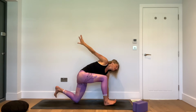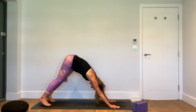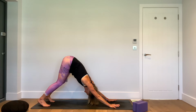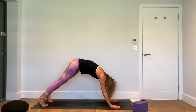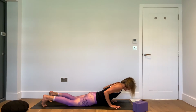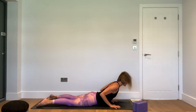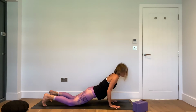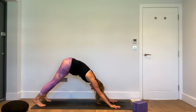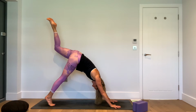As you exhale, derotate, step the right foot back, downward facing dog. Inhale, high plank. Exhale to the floor. Fingertips grip the mat. Inhale, squeeze the elbows together. Exhale, downward dog. Inhale, left leg to the sky.